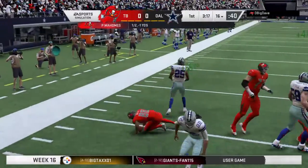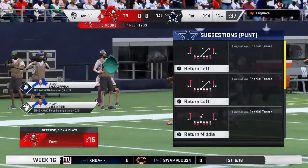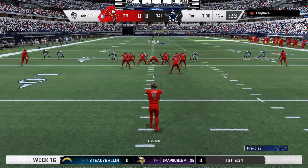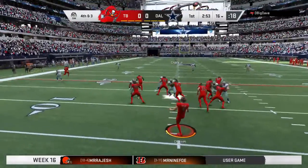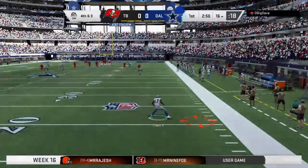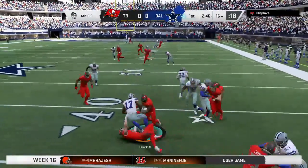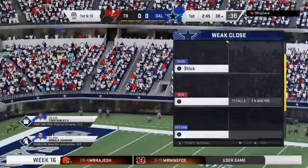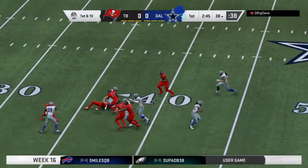And he's got the hook up to Moore. And they'll blow that one up back at the 16-yard line. It'll be a loss of 1, and it'll be 4th down. Now here's Michael Dixon, standing just outside his own goal line. This is taken at the 23. Well, he wasn't too far from breaking that. Officially, give him 15. And the Cowboys will take over the football with a 1st and 10.